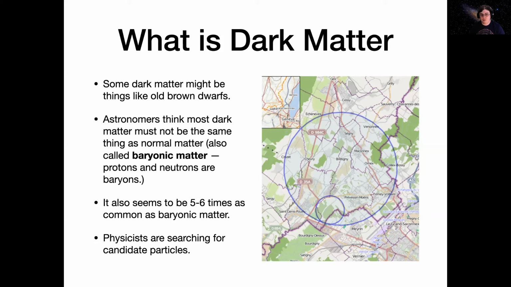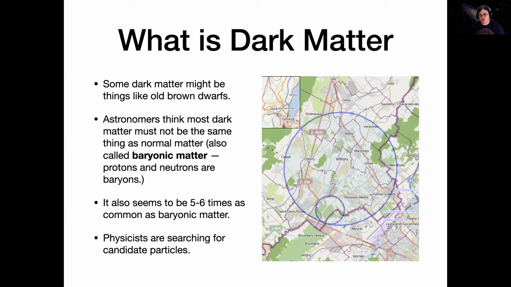Now, what is baryonic matter? Baryonic matter is things like protons and neutrons and the stuff that makes up all the stuff you're interacting with on Earth. Non-baryonic matter would be something that's not protons or neutrons, or the associated particles. So we don't know what this is. We know what it isn't, but we don't know what it is. We also know it seems to be about 5 to 6 times as common as normal matter, which means that most of the matter in the universe is dark matter, and we really don't understand it.